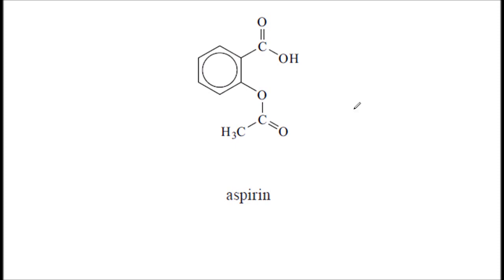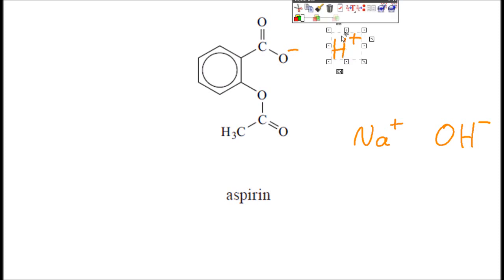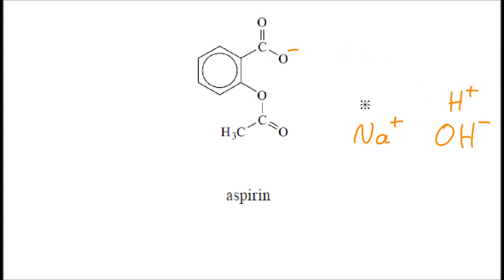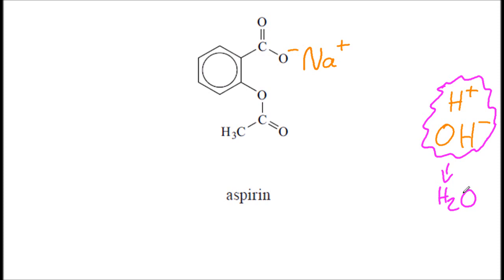So how can I increase its polarity? If I react it with sodium hydroxide, there's an acid-base reaction going on here. So the carboxylic acid, the hydrogen ion is going to drop off of the carboxylic acid. I'm showing some curly arrows to show electron pair movements. Now the H+ that's come off of the acid is going to react with the OH- to make water, and the Na+ ion is going to go up there. This is much more polar now, and it's called soluble aspirin. I reacted the carboxylic acid with a strong base and made it soluble.